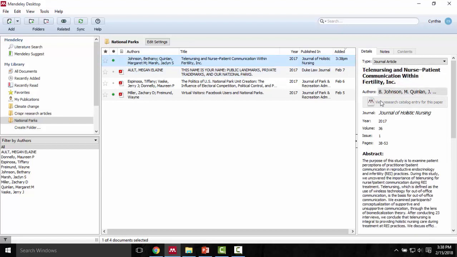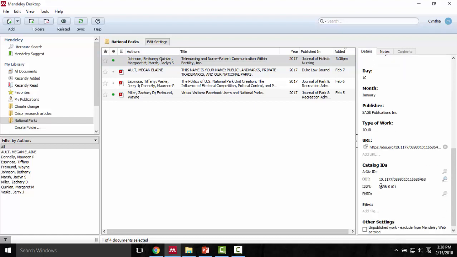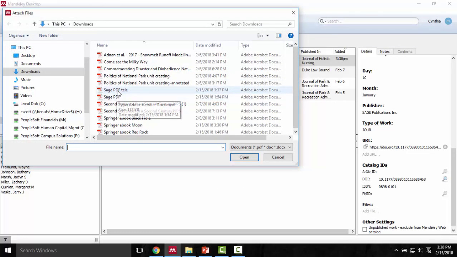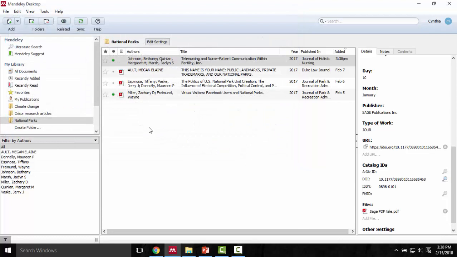So here's my citation on the right. And you could also bring in the RIS format or any files in a drag and drop method. So I could have created a split screen and just dragged the RIS file over from my download into Mendeley. Now I'm going to add the PDF file. So I've scrolled down from the citation. I'm in the files. I'm going to click on Add File, and now I'm going to grab the PDF. And it takes just a little bit of time to populate, but then I'll be able to read and annotate in Mendeley.